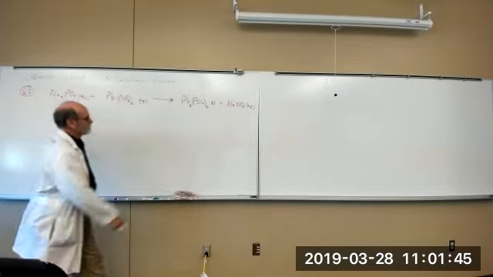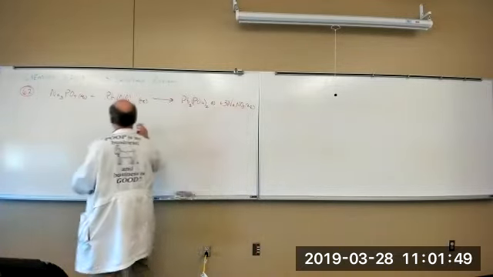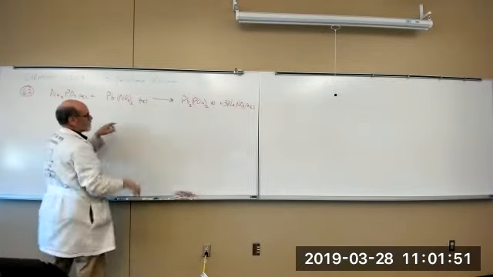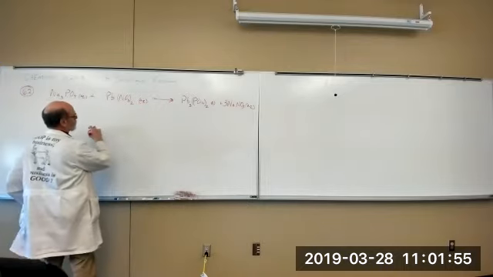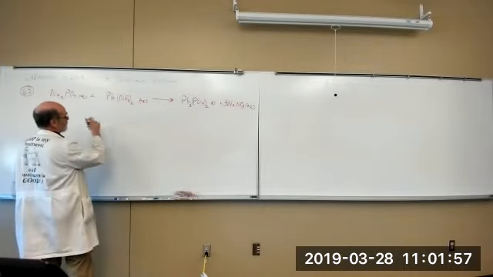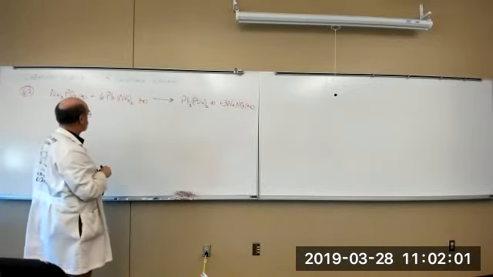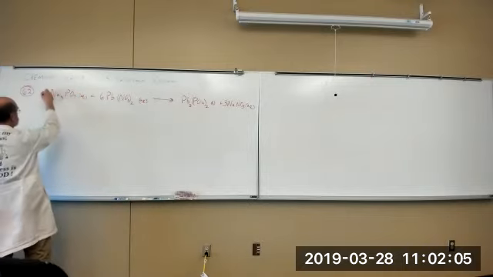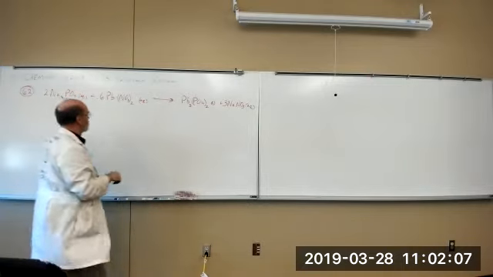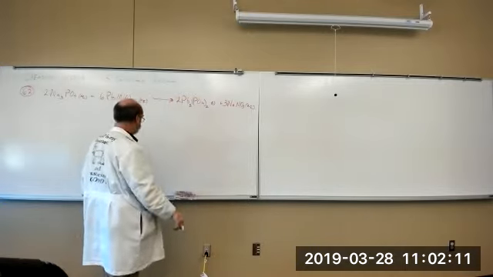3 sodiums, so we need 3 sodiums here. That means 3 nitrates. So you only have 2 nitrates here. So how are we going to do that? Well, we're going to have to say 6. Right? We're going to say 2. We're going to have to say 2.